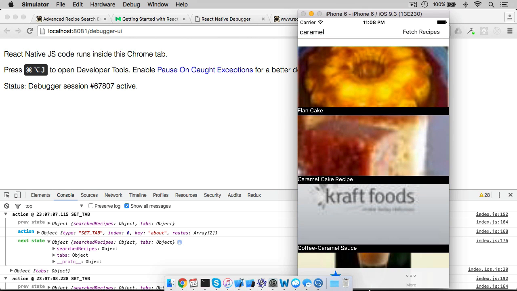Very good. So hopefully this was helpful. I'm sure there's still much to discover with Navigation Experimental. I could also look into a quick demo on how you can do modal windows, but at least with the bottom tabs and Redux in place, you can start to navigate to different parts of the application.